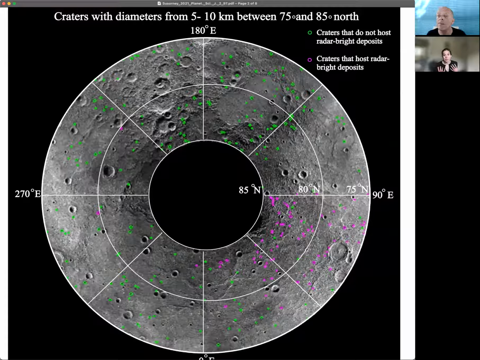And this was just our first level work. We wanted to look at these depth diameter relationships. Let's first figure out what craters actually have the radar bright deposits, which ones we're talking about. So this is really just the data set we're working from, and you can see some interesting trends here. While the paper itself focuses on this depth diameter relationship, we did want to look at this crater population overall. You can see there's a lot of craters that host radar bright deposits in some areas, and less so in others. And I'll talk about that a bit more later.